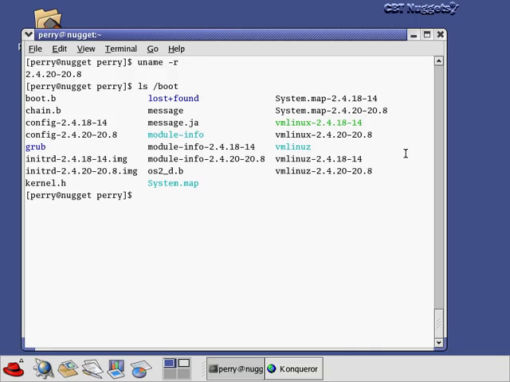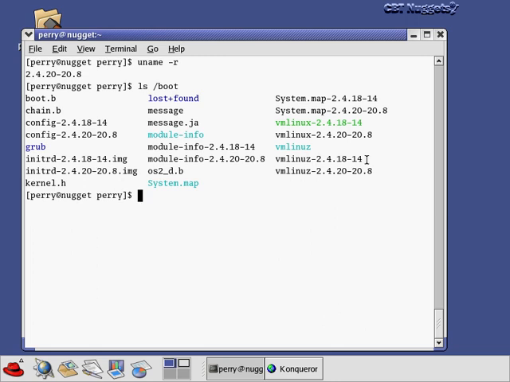The reason is that if some problem eventually creeps up with the new kernel, you can always shut the system down, reboot it, and when you get to that grub screen, select the old kernel version and boot into that. That one works, and you can go ahead about your business with a fully functioning kernel, just not the latest, greatest, most updated kernel. So that's why I think you should keep that old one around.